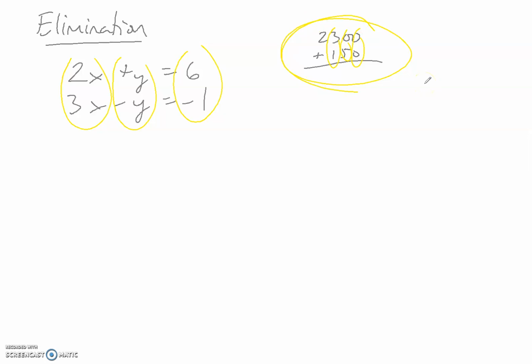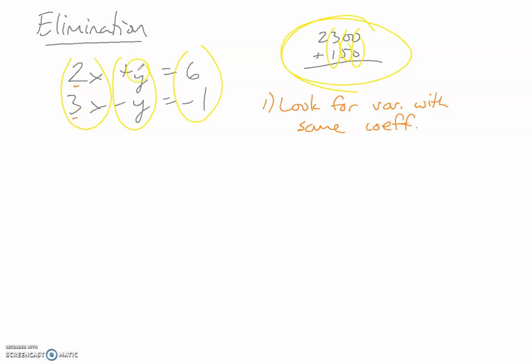And I'm literally going to do the same thing with these expressions right here. Okay. So you want to write them typically on top of each other. But then, and this is sort of like step one, you look for a variable with the exact same coefficient. So I look at my x's. Well, one x has got a 2, the other x has got a 3. They're not the same. Okay.